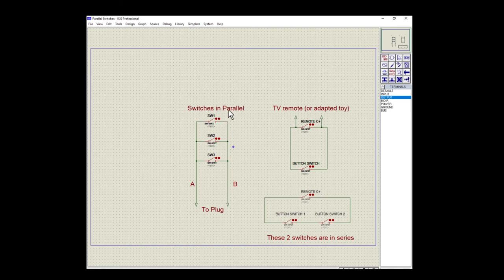Sometimes you hear parallel, and sometimes you hear in series. These two switches here are in series. They're in line with each other. The reason why we did this is because we wanted this individual to use his left arm and his right arm. If we just gave him one switch, he could activate that one-handed. We want to encourage bilateral, or for him to use both hands. So we're adding switch one and switch two, and to activate the remote, to raise his channel up, he has to push one switch and the other switch at the same time to complete the circuit to make it work. That's what series is.